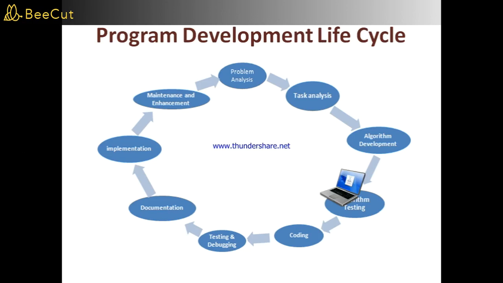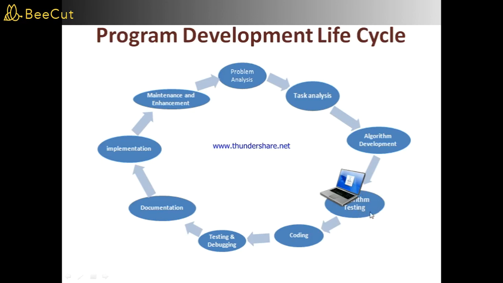These steps are very important. There are 9 steps. Once again I'll repeat: program analysis, analyzing the problem thoroughly, and task analysis, finding the solution for the problem. Then developing the algorithm, so that the algorithm gives the optimum solution, and we can represent that solution in a diagrammatic way by using a flowchart or a decision table. Then we can check the correctness of the algorithms.